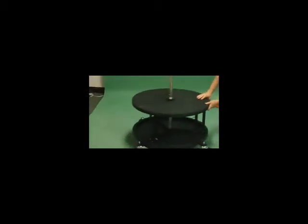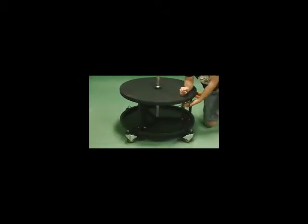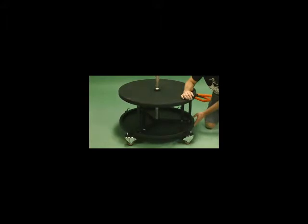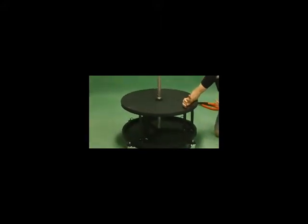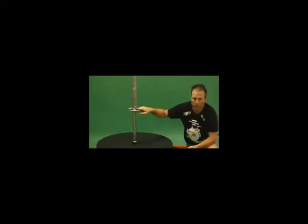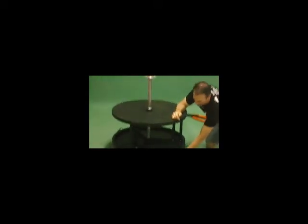Now you'll see how easy this is to move. There's no weights in here, but it's no more difficult to roll once you get 350 pounds of weight into it. Obviously during exercise you don't want to clamp in here and start to do your pulls and exercises and have this thing roll around on you and spin out of place.